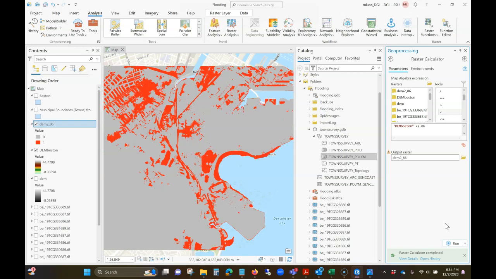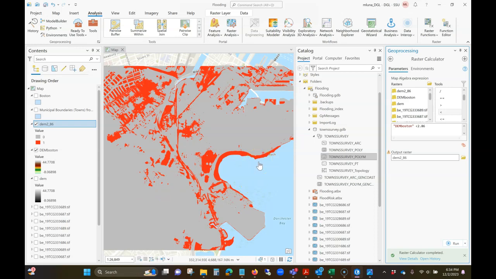Okay. The areas that are in red now, it generated a new raster that consists of zeros and ones. The ones are areas that met the criteria; these are below 2.86 meters. So presumably these are the areas that will flood, and that's what we're after. We're going to process this further though, because you may notice along the coast, right along the beach in front of Moakley Park, is red, not surprisingly, but you might see some interior areas that aren't necessarily clear how they would get flooded from the coastline, and we're going to fix that.